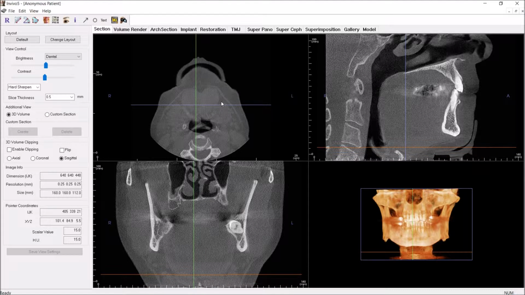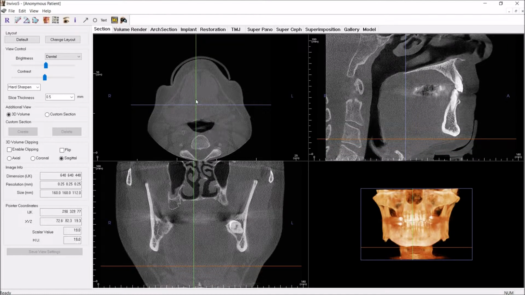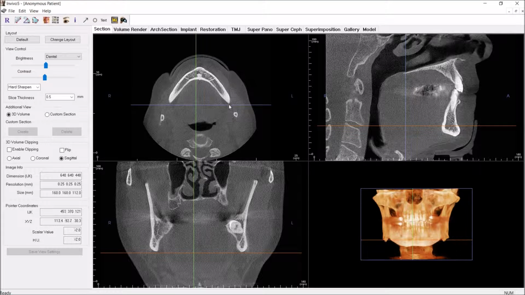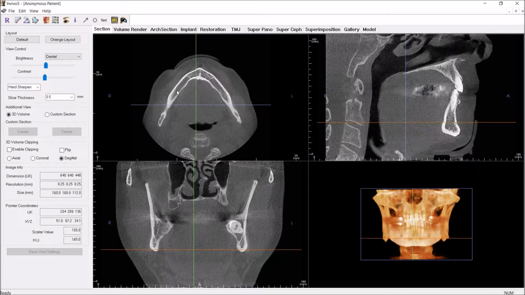You look for symmetry. You scroll up, look for anything that looks like some swelling. Maybe his cheeks kind of stand out, but they're just being compressed by the chin rest there. And it's the same on each side. So look in the soft tissues as well as the hard tissues. Once you get to the hard tissue, you look for continuous lines. You look for anything that might look like a fracture, obviously. You want to make sure the cortices are uniform and they look the same from side to side. In the axial and in the coronal slices, you can look for symmetry.